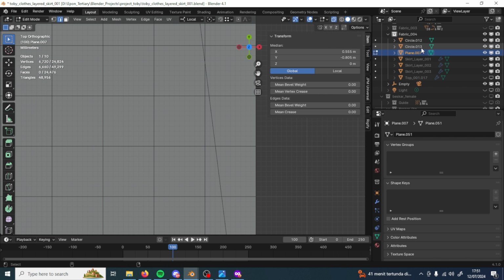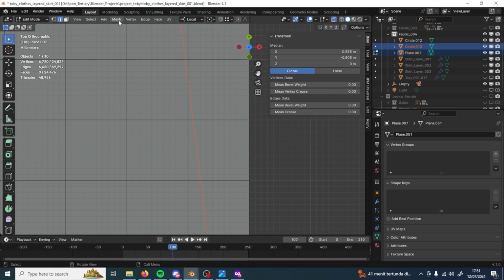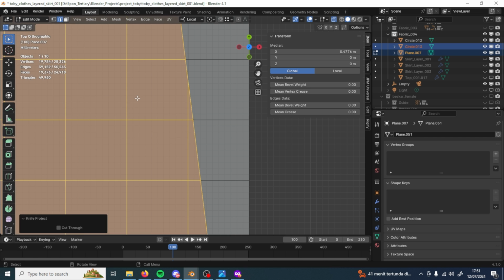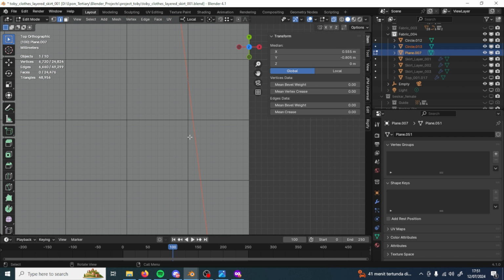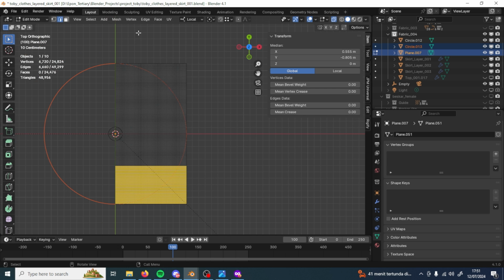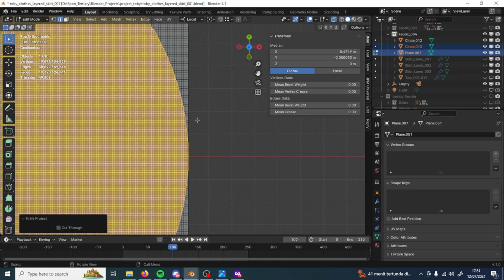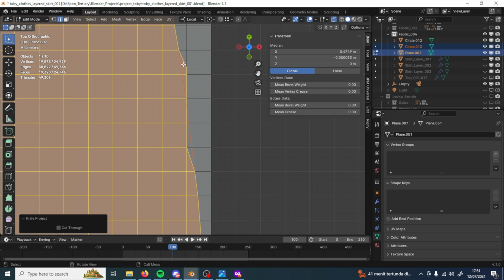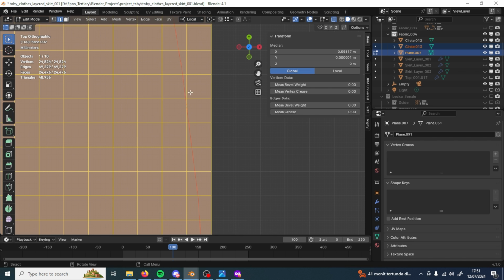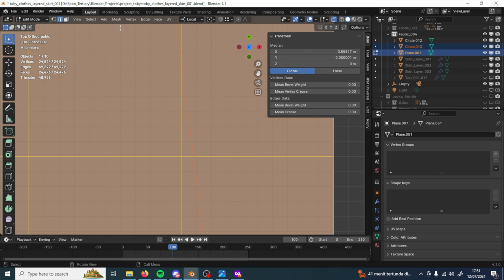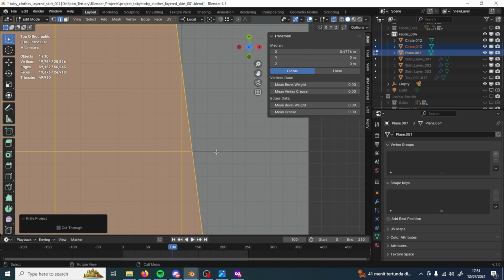I think this is one of those weird Blender things where if you want to get a knife project, did you notice that if you zoom out and then you knife project, you get these jagged edges, right? But if you zoom in and then you knife project, it doesn't.